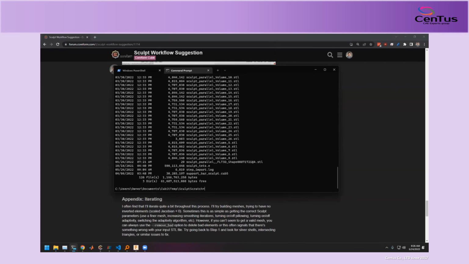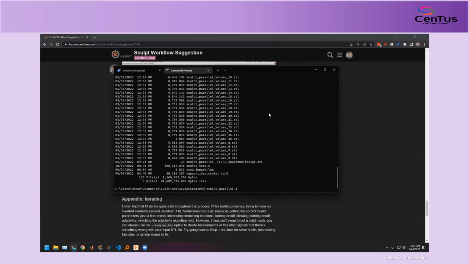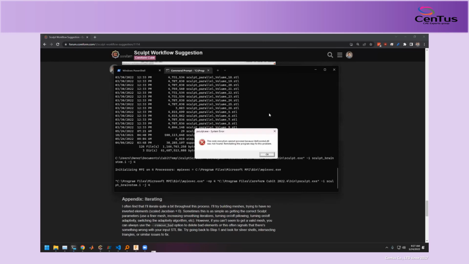If I wanted to run Sculpt from this directory, I think I've got a .i file here. I would just run C:\Program Files\Coreform Cubit\bin\sculpt, and then -i with the .i file here, and -j 4.